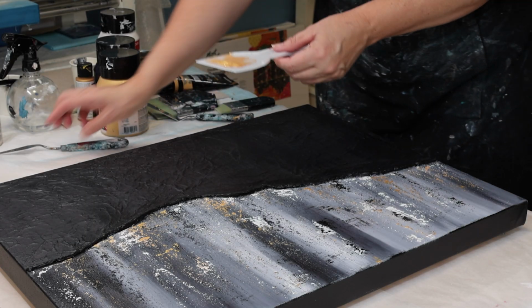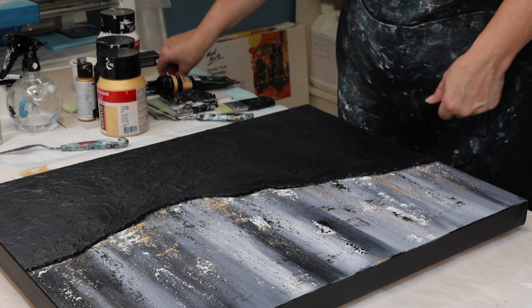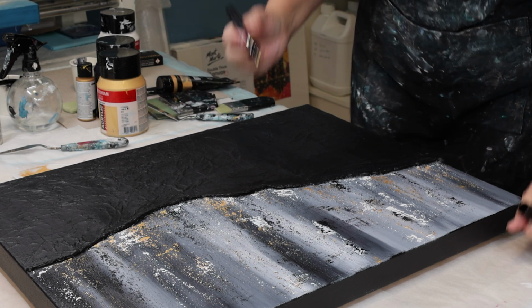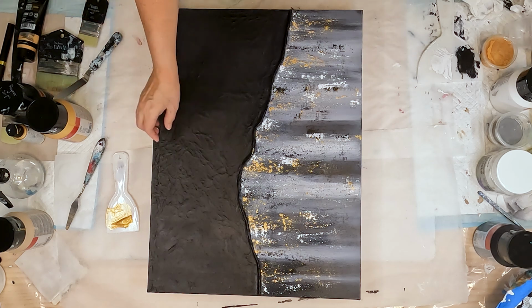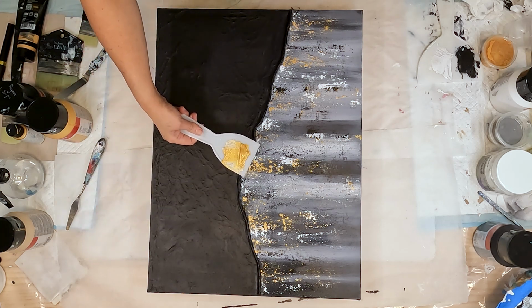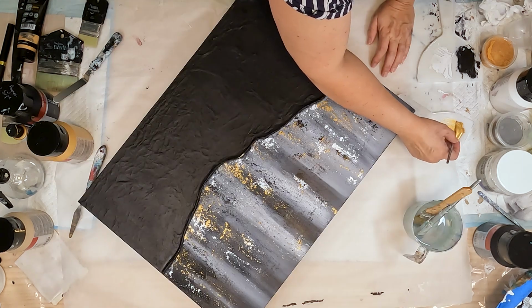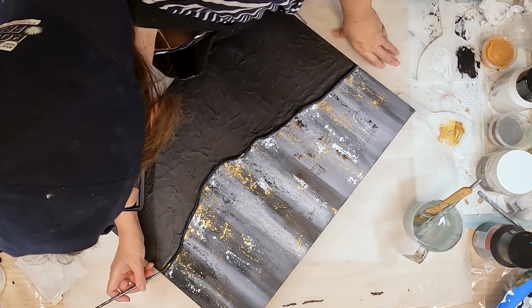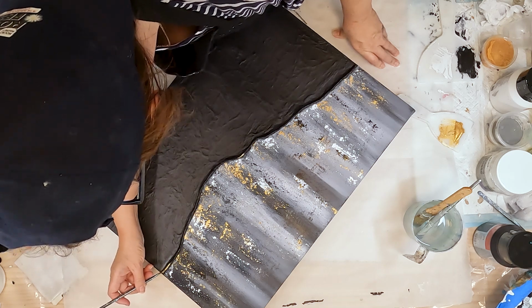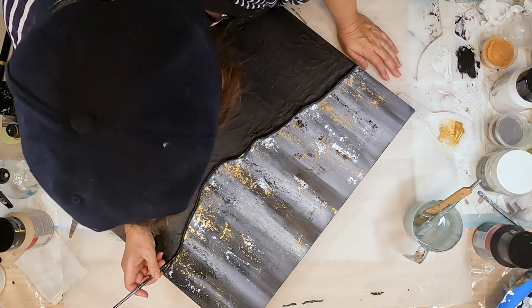Right, I might use this paint that I have left over to paint this, and then once that's dry, I'll go over with this. Let's just have a look. Yeah, because it's a different colour, I think I'll do the bulk of it in this colour and then add some highlights in that colour. And then I think I'll have a better idea of what I want to do, depending on how this looks.